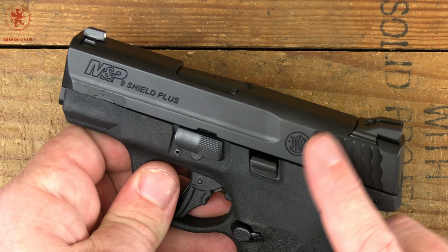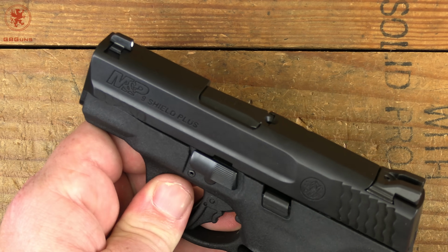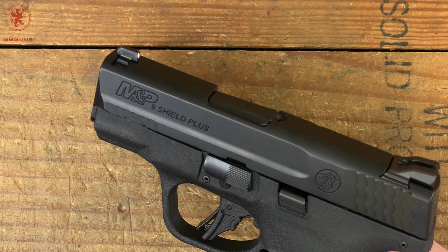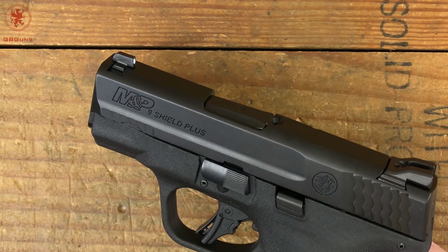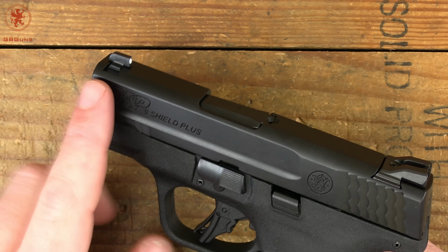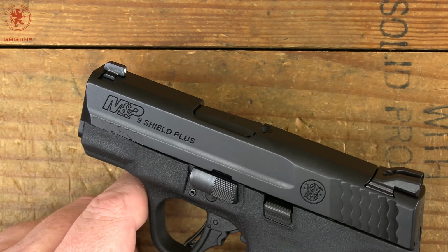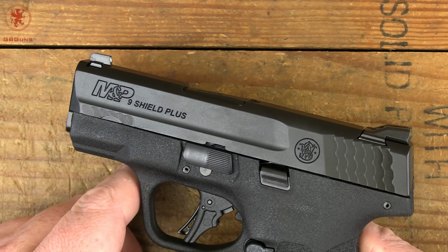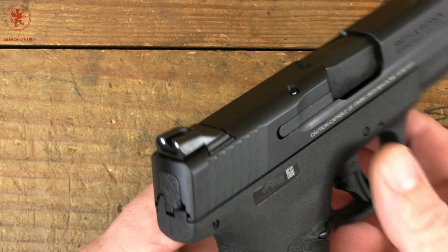A note on Smith & Wesson's as well, if you're shopping these, is on the Shields, the front sights, for some reason, at least the way it's historically been, it's like they're welded in there. We're talking breaking sight pushers, bending punches, trying to get sights out. So I've actually had gunsmiths decline swapping the front sight post on Shields. Either you got to have a good pusher or some patience, or when you're shopping through all the different variants and models of these things, if you want night sights, get the one that comes with night sights so you don't have to worry about it.